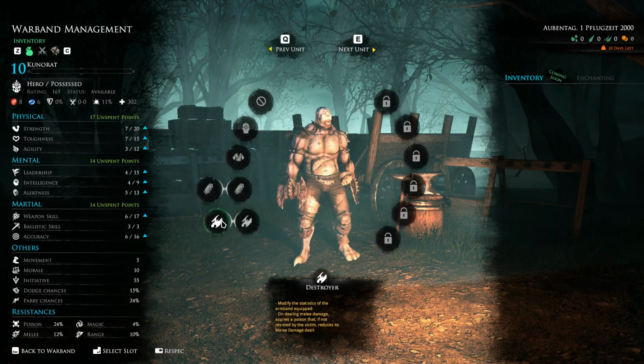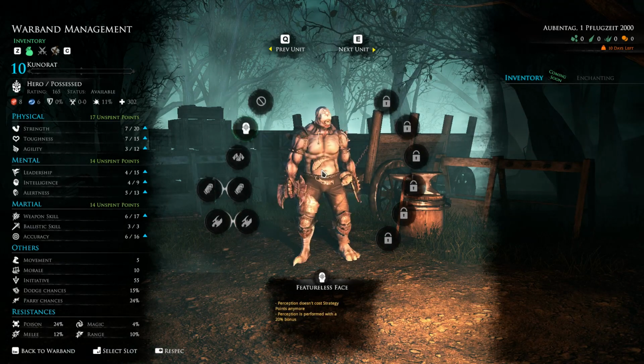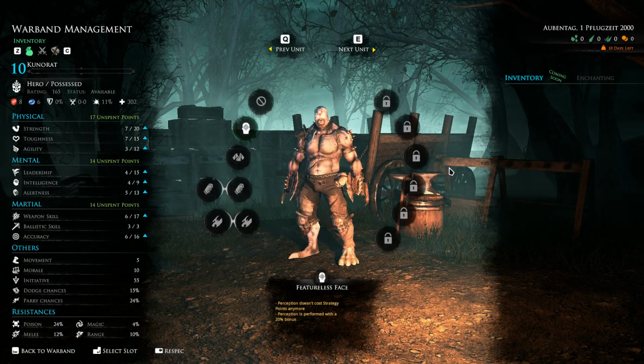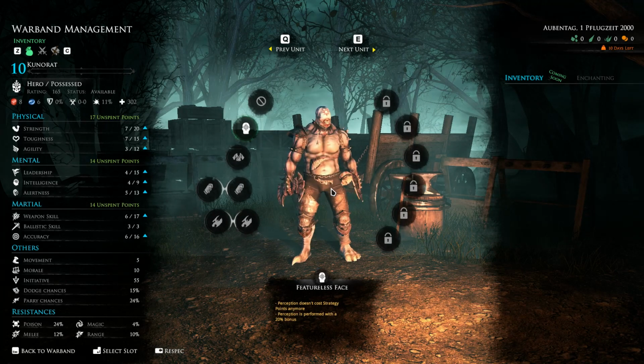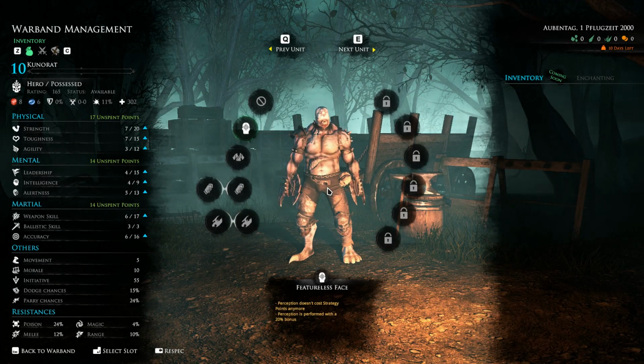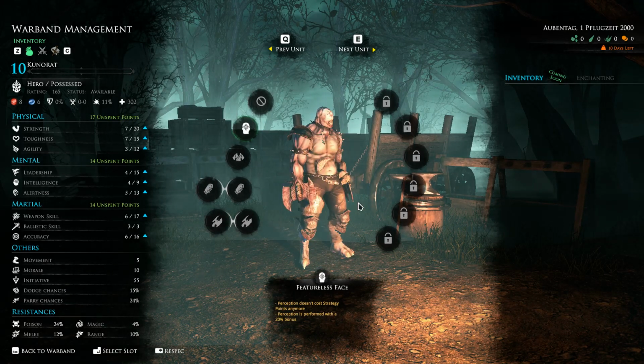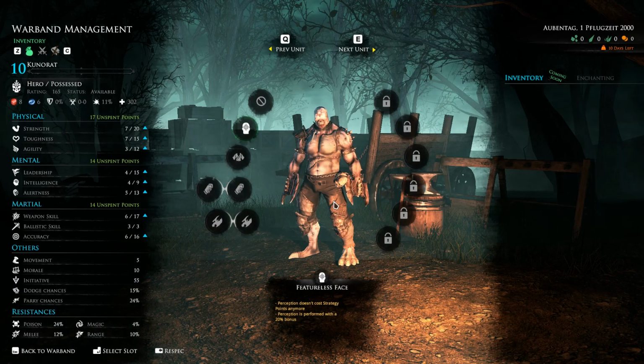Alright, so I didn't find it yet, but this looks freaking badass, so I just had to show you guys. It is awesome. We've got Destroyer and Executioner, along with a Featureless Face. This guy looks so intimidating. He looks like a badass dude. So I've got nothing constructive to say about it, except that these mutations look freaking awesome. So I'll see you in a minute.